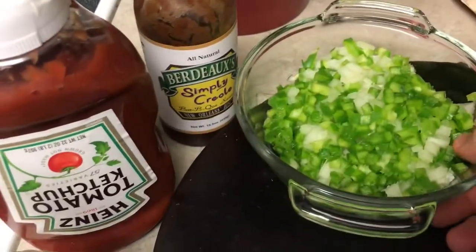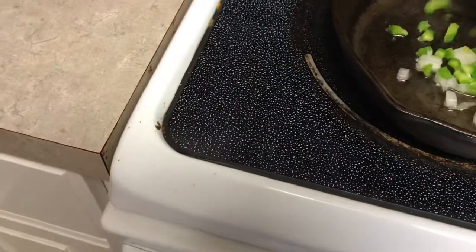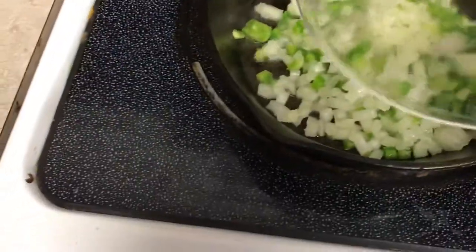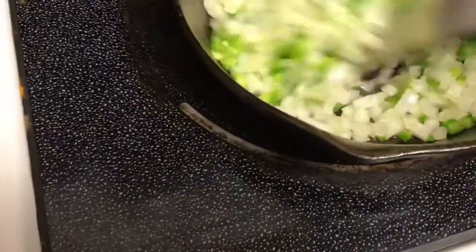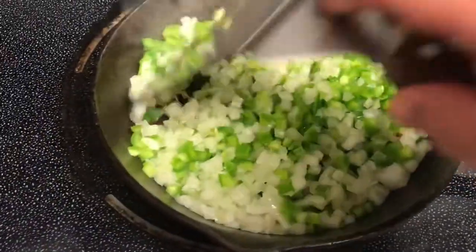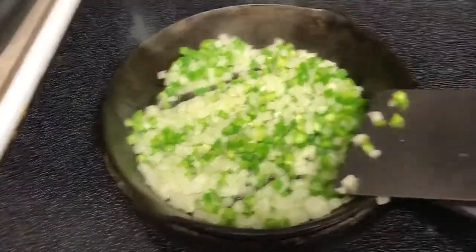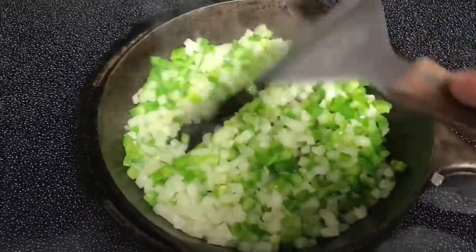All right, the first thing you wanna do is saute your peppers and onions. These are gonna be sauteed a little bit just because you don't wanna taste the raw bell pepper when you're actually putting it into the oven to cook. These won't cook as fast as the meat does, so I go ahead and brown them up a little bit prior to mixing it in with the meat. And you can just mix them both together and saute them both at the same time. I'll get all these sauteed up and ready, and then I'll be back with you.